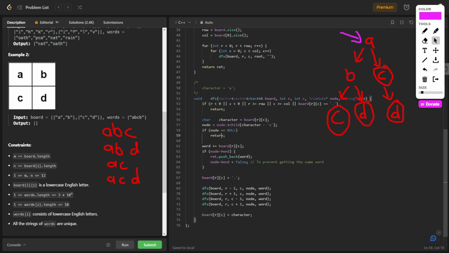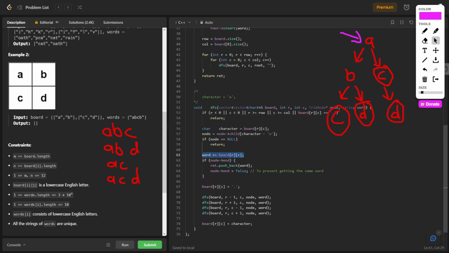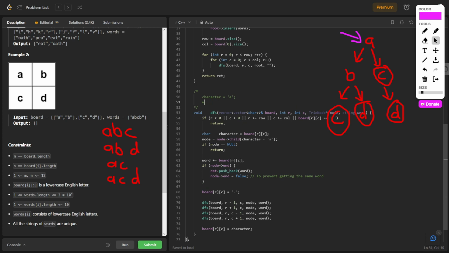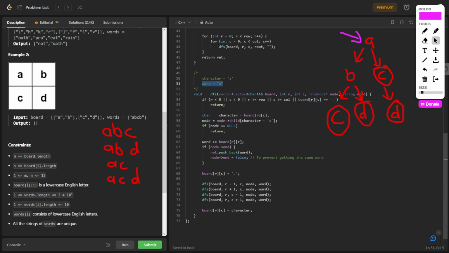But since we have A, we do not return the word. We're going to concatenate the word right now. Our word was originally empty, now since we concatenate, it will look like this: A. If this node is the end of a word, which it is not, we just ignore this for now.